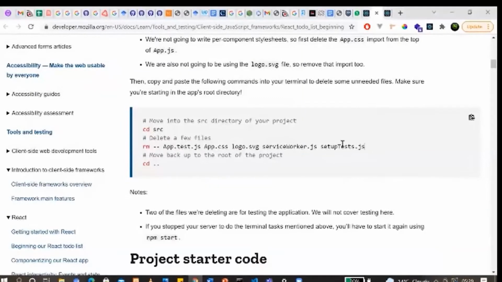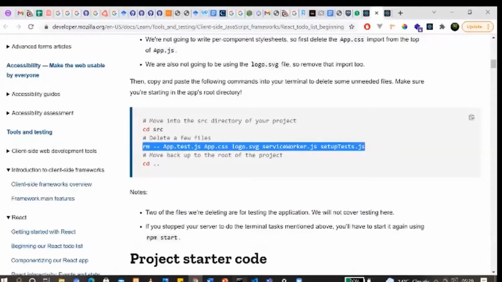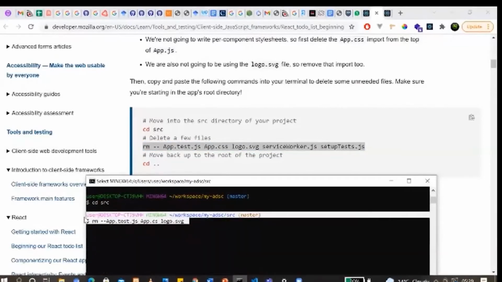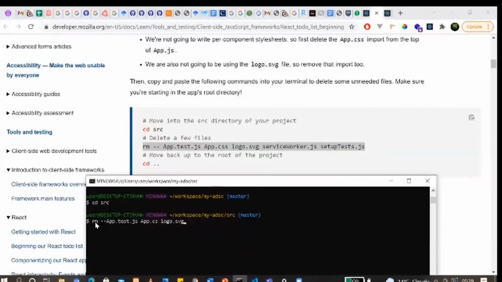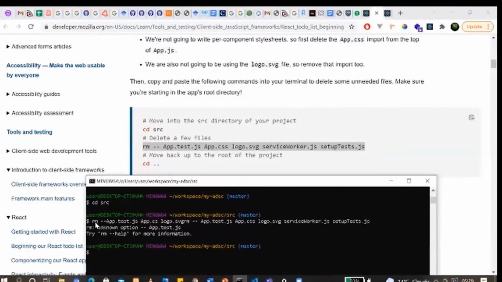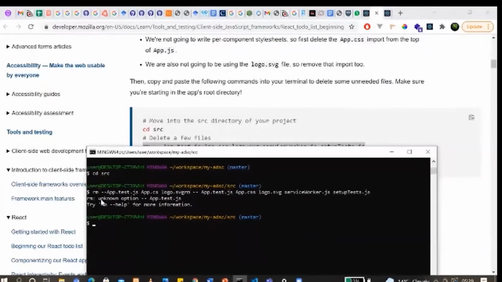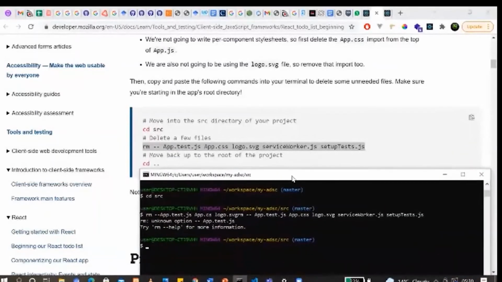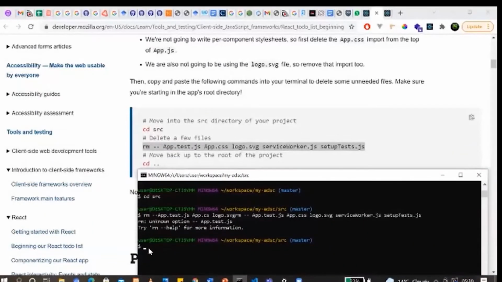We just copy and paste this instead of writing. So let's just copy and paste it. It doesn't recognize the rm.